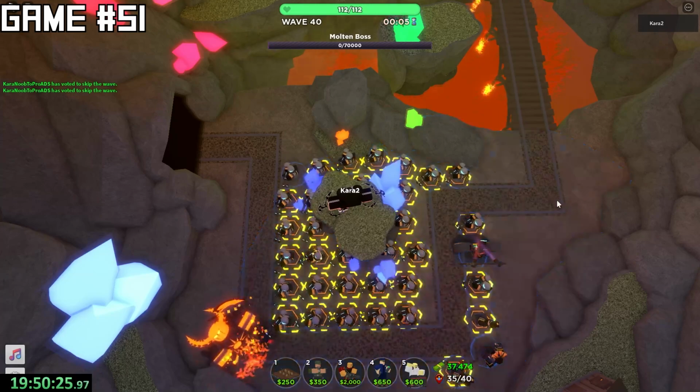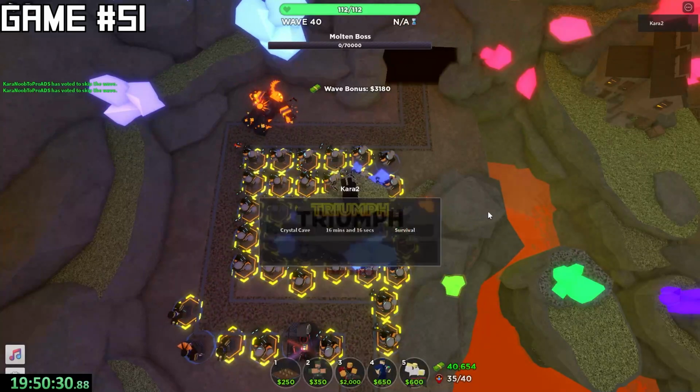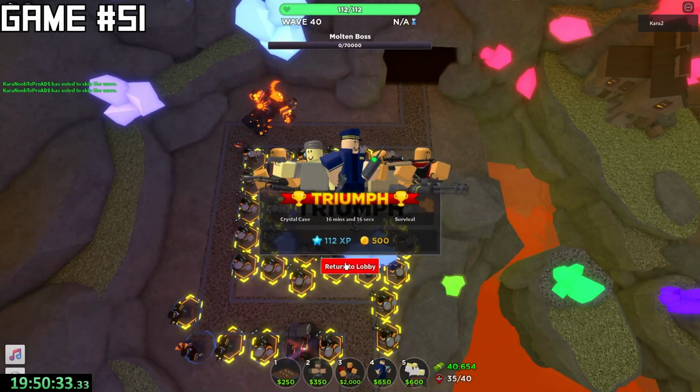Playing on Molten, I could truly see the power of the minigunner. On a map I've never played before, I triumphed Molten in 16 minutes, and if you're wondering what the rates are, a respectable 31 coins per minute.